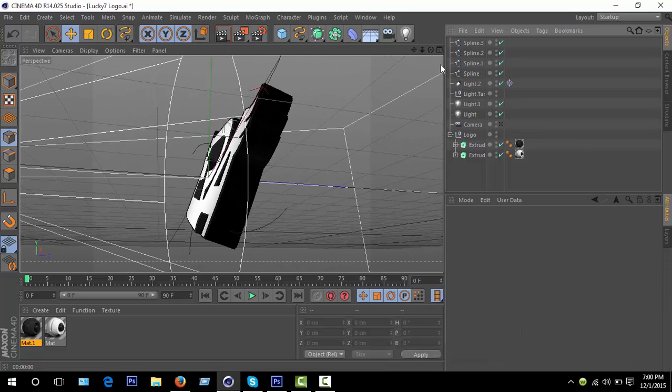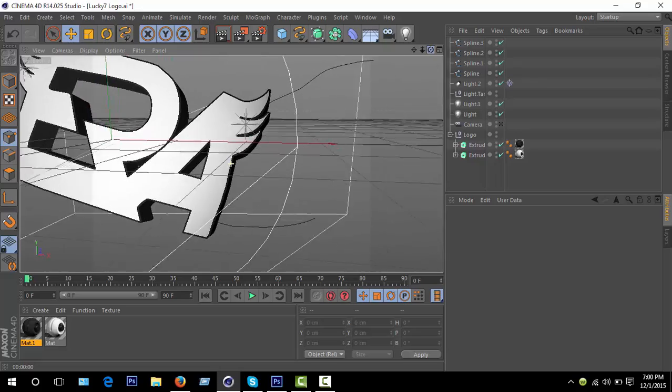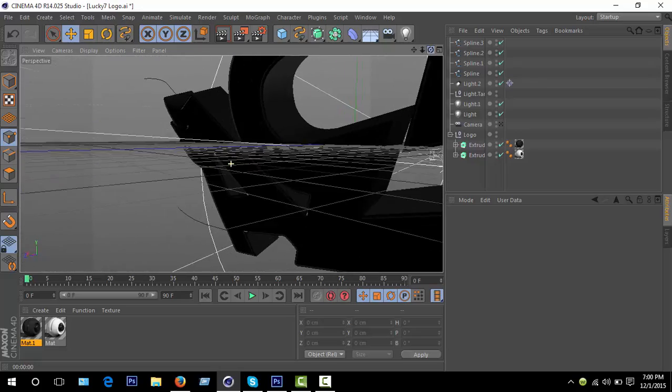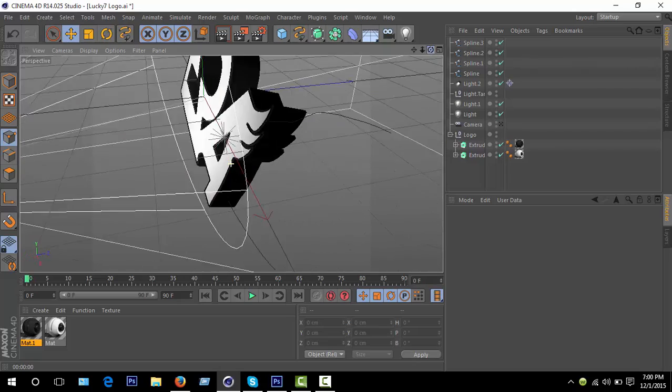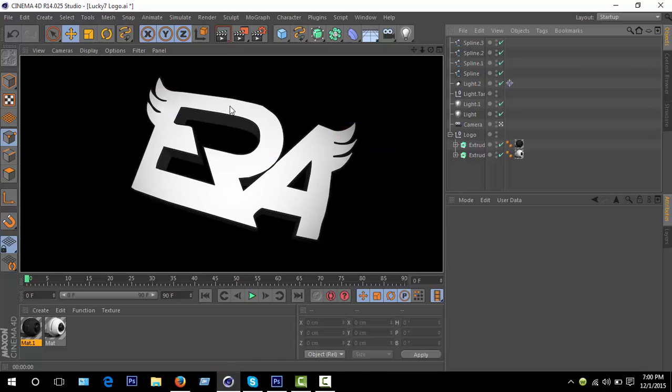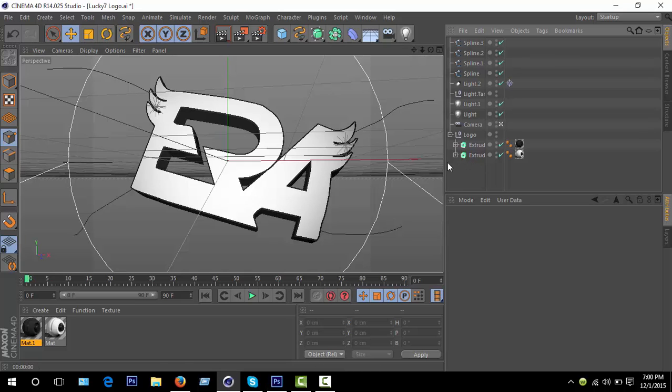And you'll see that now it looks a lot cleaner. I'll render it in a second and show you. But when it's like this, it just looks much better to me. I don't know why. It just does. But I'm going to render this, and it's not going to show the black very well. But once you get into Photoshop, it's going to look a lot better.